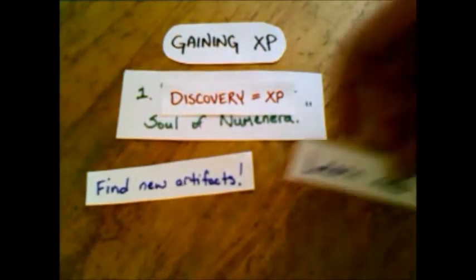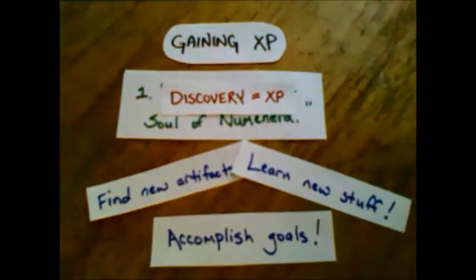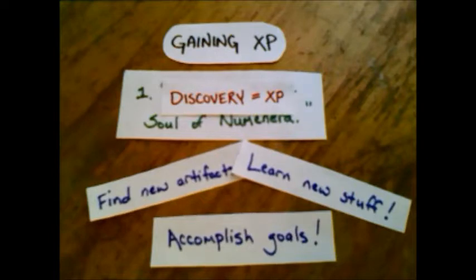So instead of fighting monsters, you want to get out there and find new artifacts. You want to learn new stuff. You want to discover new languages. You also want to create goals for your players and your party, and accomplish those goals. Go discover El Dorado. Do whatever else you need to. Discovery is how you're going to get most of the experience in this game, so get used to it.